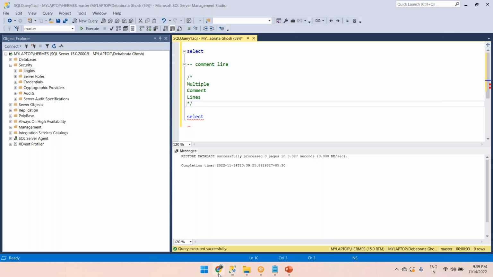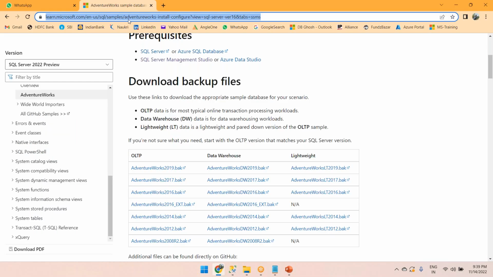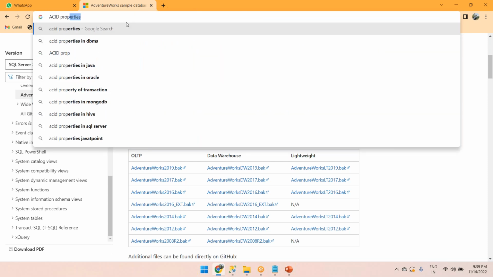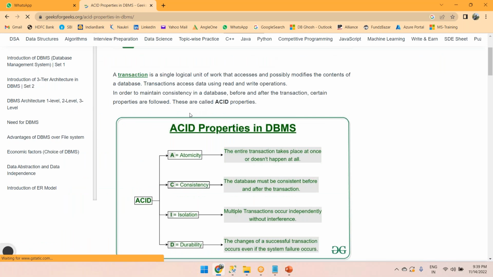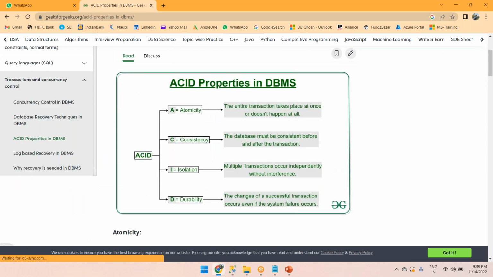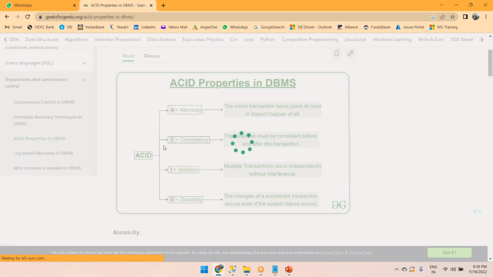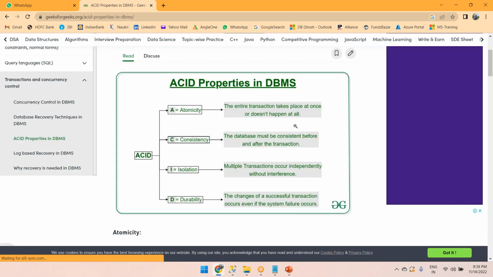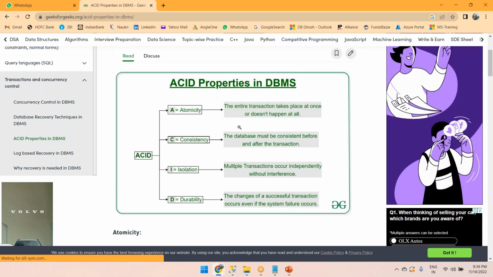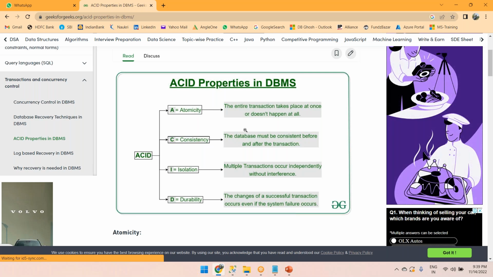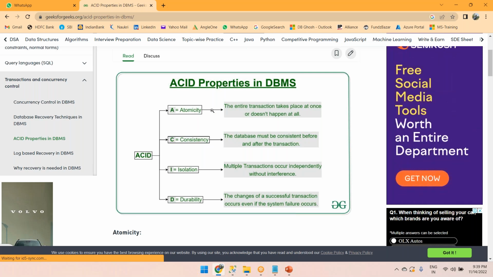Now it's time to learn about ACID properties. ACID properties in SQL Server are basically the properties of the SQL programming language.